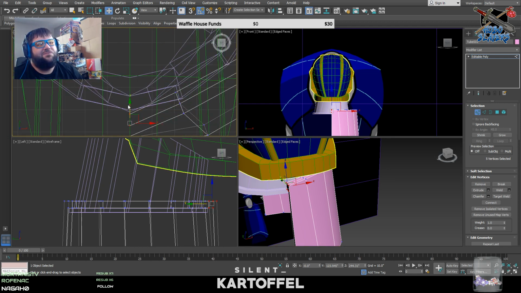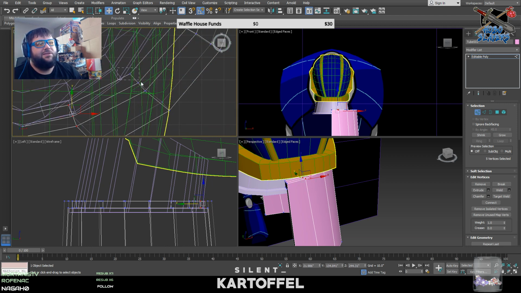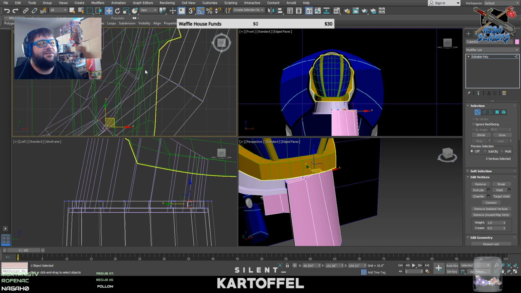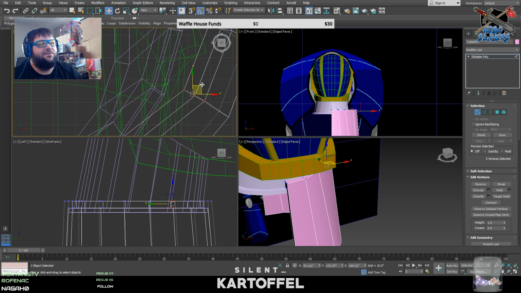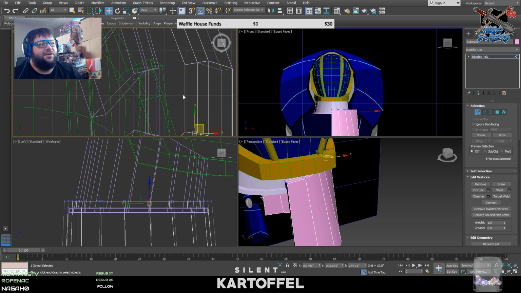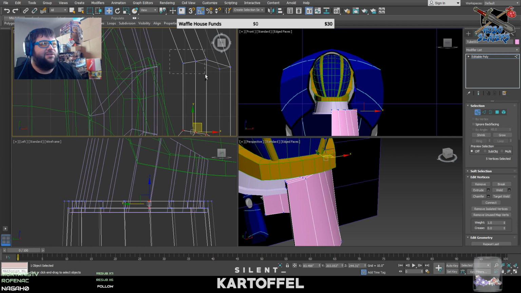Still manipulating them vertices. I think that's the preferred name. Haven't applied symmetry. Still just a half.